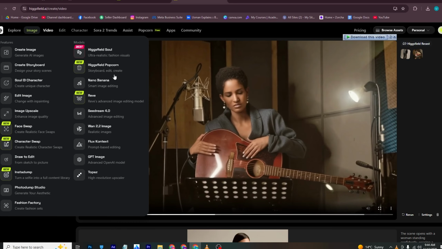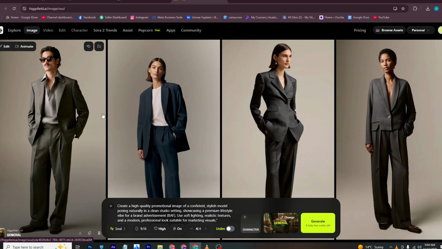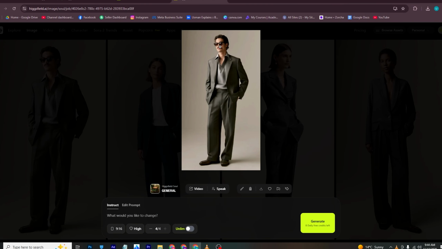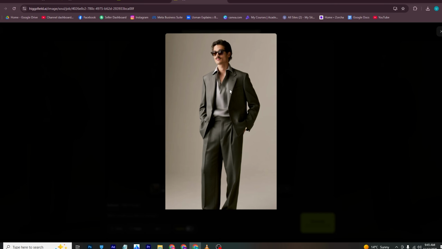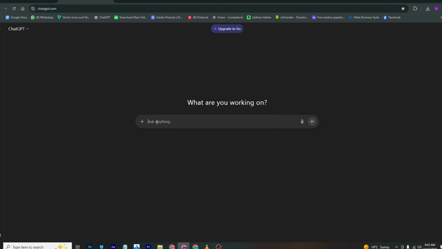And now I can just show you another feature of this, images, and how you can generate custom prompts to generate images like this. As you can see the quality of these images, they are perfect. So we will use ChatGPT for this. I want to create a product image of a water bottle, so a character holding a water bottle.